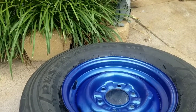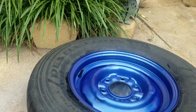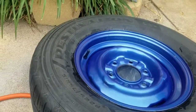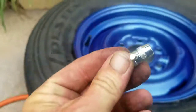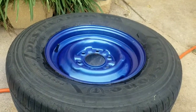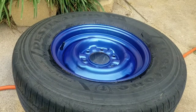I even use this long nail bar to dismount. I know that's not particularly the right tools, but then put a little of that Dawn on one of these and pull that new valve stem in, and you're on your way. The hardest part about the tire is breaking it down.